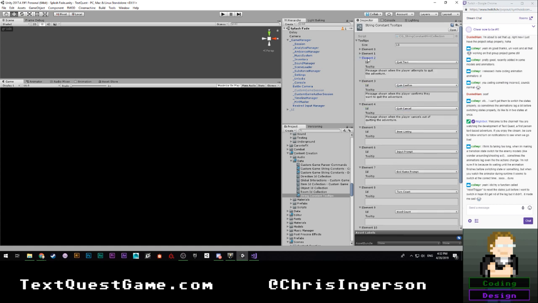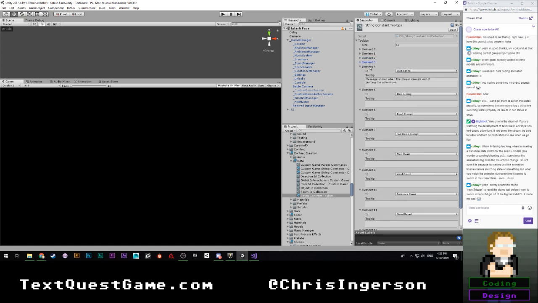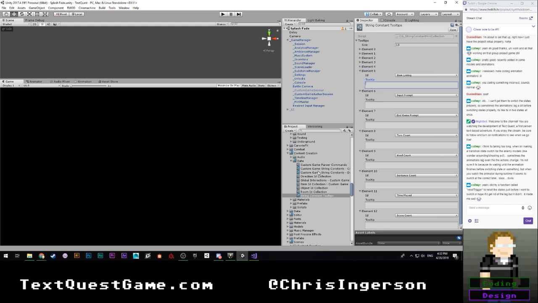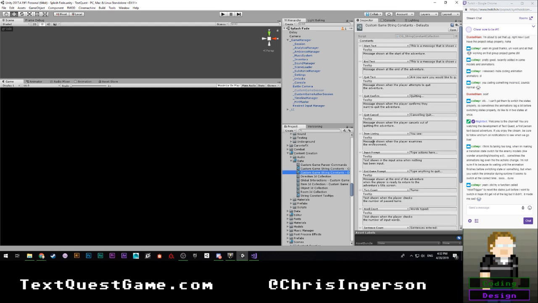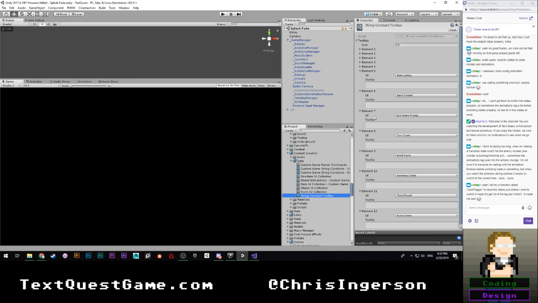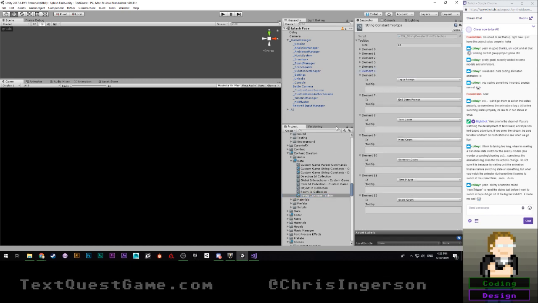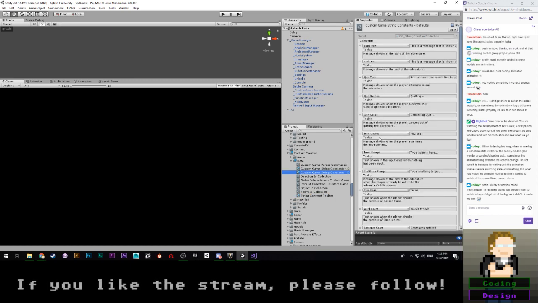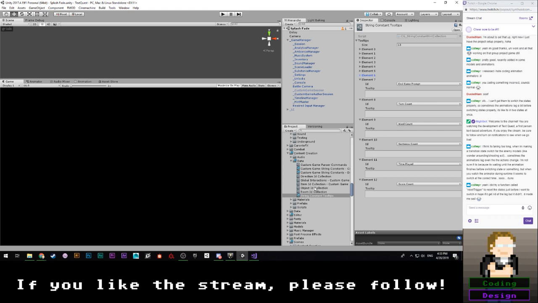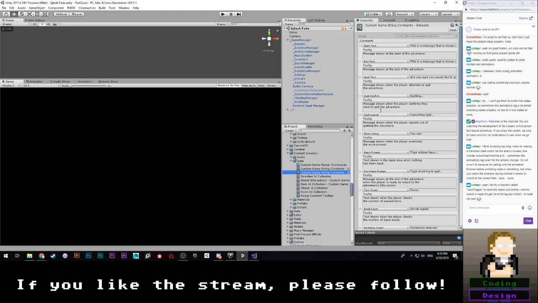Okay. I was like, that's not good. Grab this. Cancel quit. Item listing. Okay. Tooltip for input prompt. Okay, input prompt, in-game prompt.